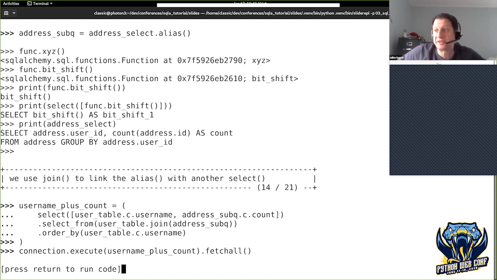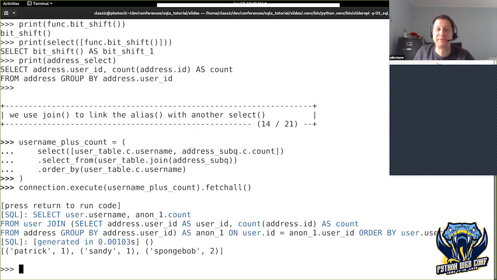Even though the subquery doesn't actually have a foreign key in it, SQLAlchemy has this rather elaborate system for knowing that the subquery is derived from a table that has a foreign key. And SQLAlchemy knows how to generate the derived ON clause between the user table and the address subquery so that we can get the name of each username from the user table and how many email addresses they have.